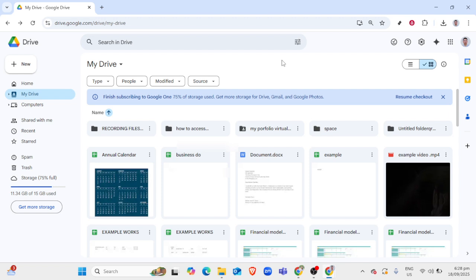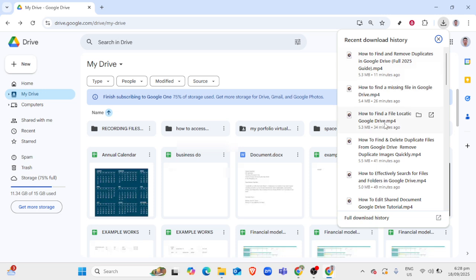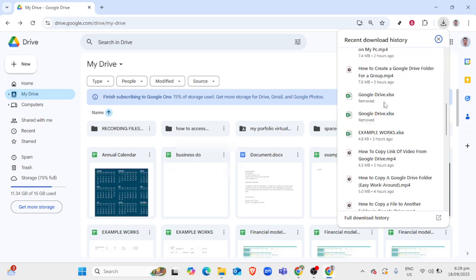Now, open your preferred web browser and type in drive.google.com into the address bar. Hit enter, and this should take you to the main interface of Google Drive. You'll be greeted with your familiar list of folders and files. If this is your first time using Google Drive, take a few moments to familiarize yourself with this setup, as it will help you navigate around more smoothly.